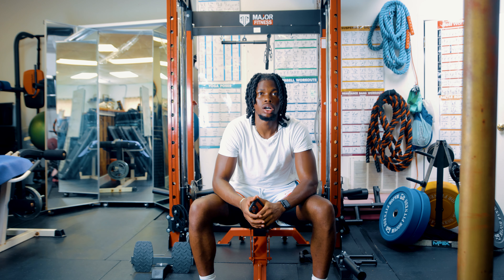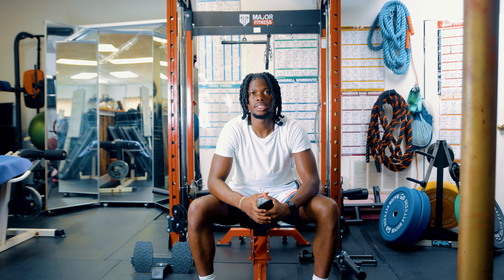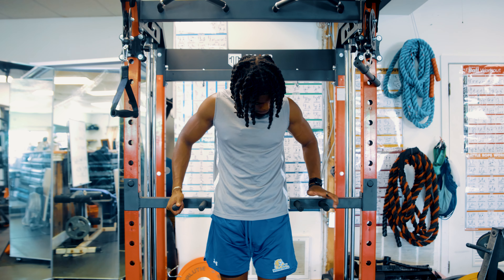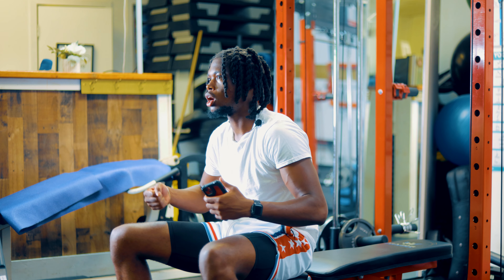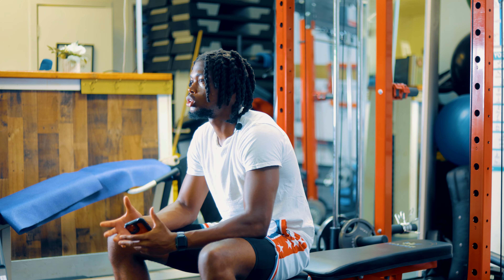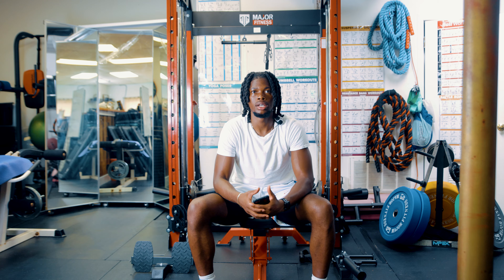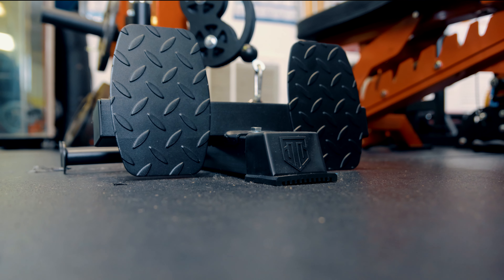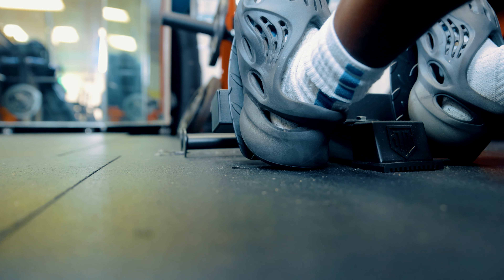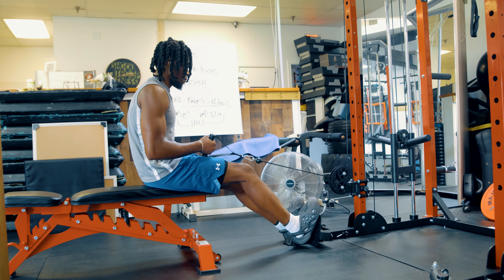Now to get into the pros and cons — I'll start with the cons. One con is the dip system. For me, it was too close. I wish it had an adjustable feature where I could make it shorter or longer depending on my preference. It's still workable and I do still use it, but if I could adjust it, that would definitely be a plus. Another con is the foot placement alongside the cable system. I wish this was also adjustable in the angle. The only way I can use it comfortably is sitting on the floor — it would be great if I could use it sitting on the bench.